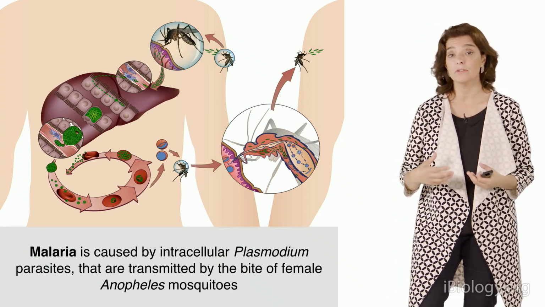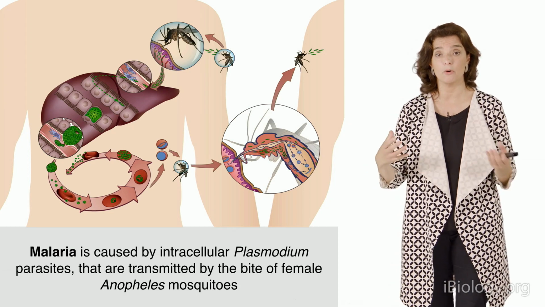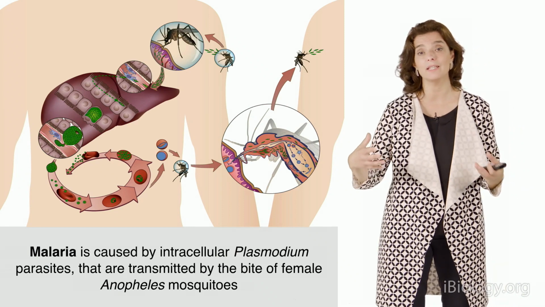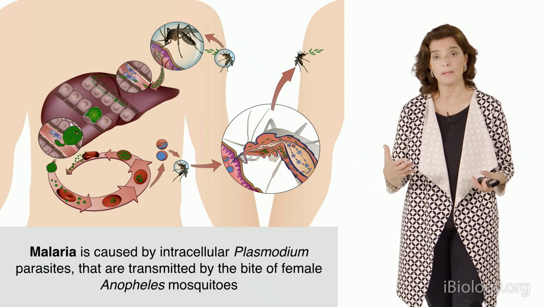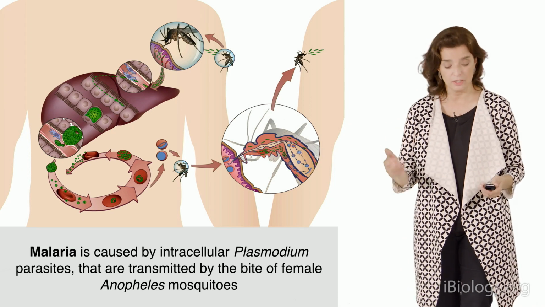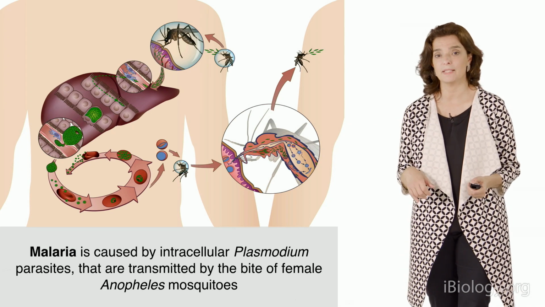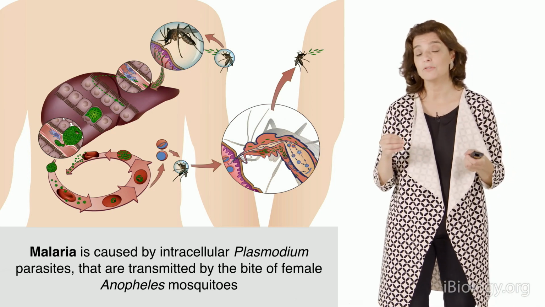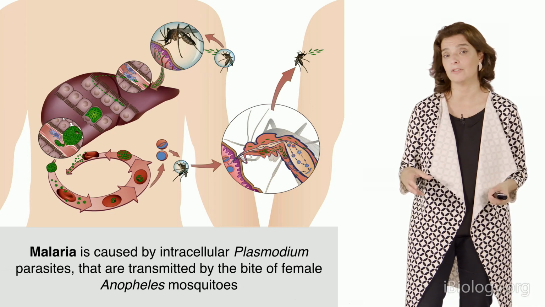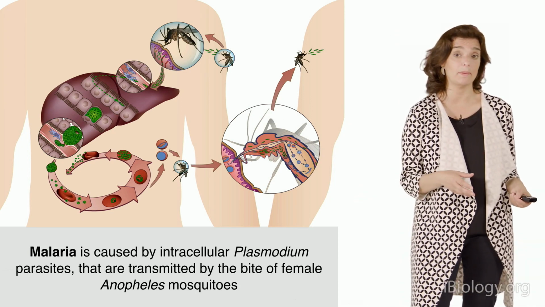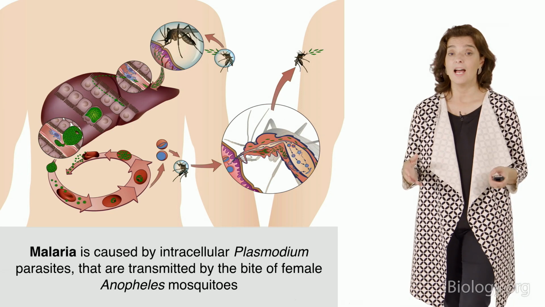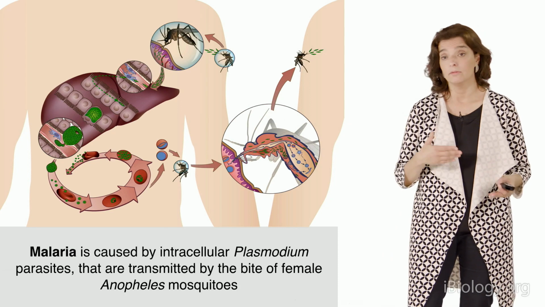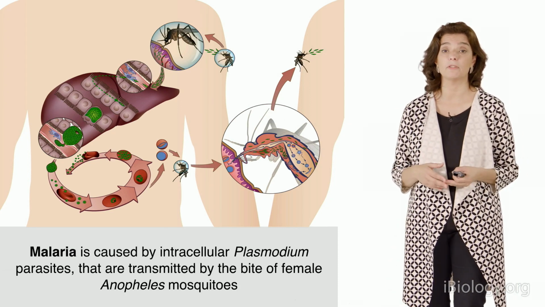It's a membrane that grows and accompanies the growth and multiplication of the parasite, and the parasite within this vacuole, within a hepatocyte, is able to multiply from 1 into 10,000, 30,000 new parasites. These parasites then are released into blood circulation, and when they reach blood circulation, they infect red blood cells. They are not able anymore to infect hepatocytes, they infect red blood cells, and in these red blood cells they go into cycles that last 48 hours or 72 hours, depending on the Plasmodium species.